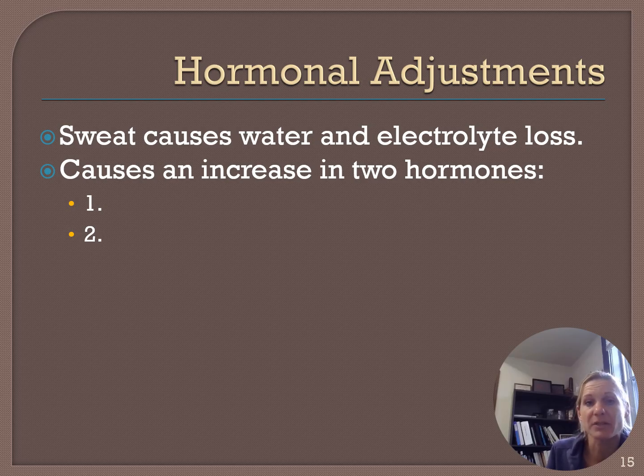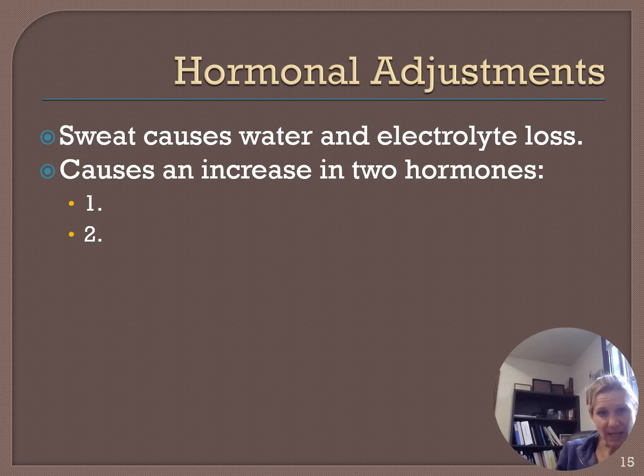Aldosterone's job is to help us retain sodium. So it's going to increase sodium retention or allow us to hold on to the sodium so that we're not losing it or excreting it. And the reason for that is sodium is kind of like a leader within the body. And if I hold on to sodium, water is kind of like a follower. So water wants to follow sodium. So if I hold on to the sodium, that increases the likelihood that I'll also hold on to the water.